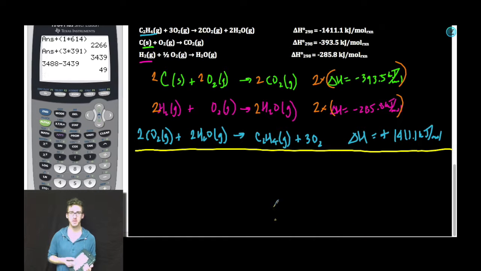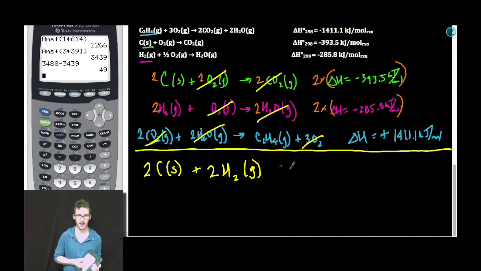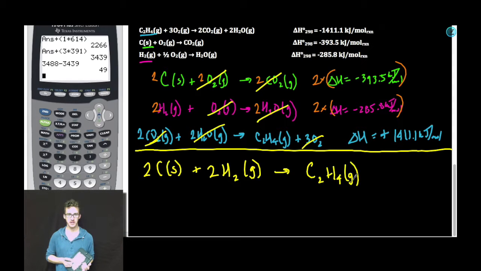Now let's sum these equations together. Notice that my two moles of solid carbon is going to come down without getting canceled out. However, two moles of oxygen on the reactant side in this equation, plus one mole of oxygen gas in the reactant side in this equation, and three moles of oxygen gas on the product side of this equation means that no oxygen is going to come down in my final overall reaction. Two moles of CO2 cancel with two moles of CO2. Two moles H2O, adios two moles H2O. But my two moles of hydrogen gas is going to come down without getting canceled out. On the product side, the only thing that hasn't gotten canceled out is my one mole of ethene gas.